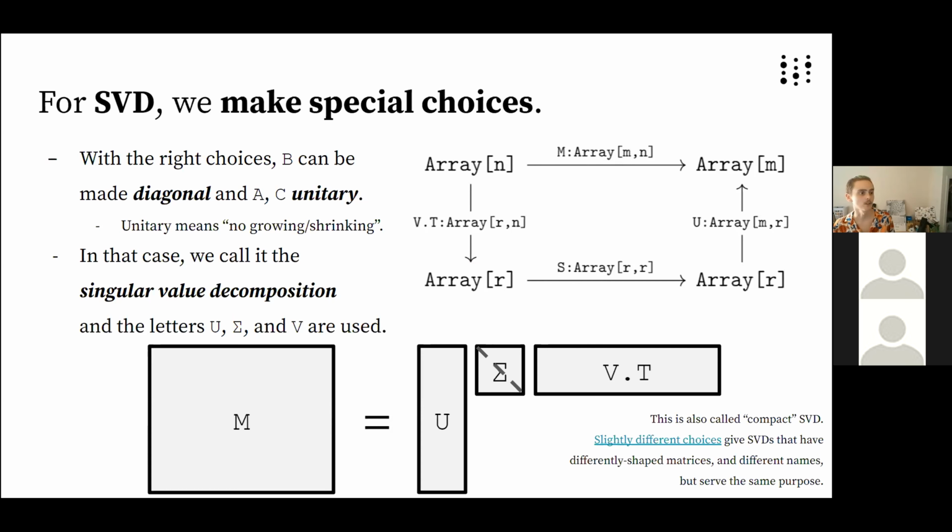As a technical note, this specific choice of the exact shapes here is what's called a compact SVD. So you might see something slightly different, but the principle of breaking a matrix down into these 3 pieces that are doing effectively the same 3 things is going to hold no matter what kind of SVD you're computing. The compact SVD happens to be most useful when you're doing a little bit more algebra type stuff, whereas the other kinds are maybe more useful when you're doing actual numerical computing.